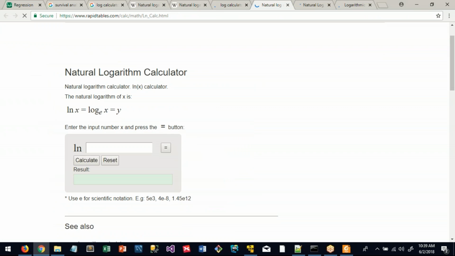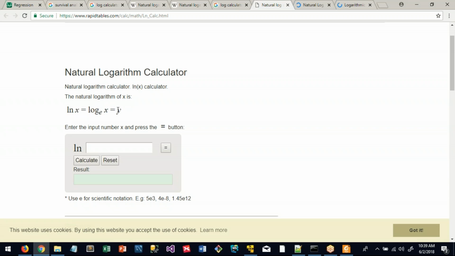Yes, this is what I'm speaking about. This log of base e means this e thing over here. Whatever is the base of this logarithm, in the end influences what will be the value of y here. So if you take log of base 2 of a number, its value of y will be different. If you take the log of base 10 of x, its value of y would be different.